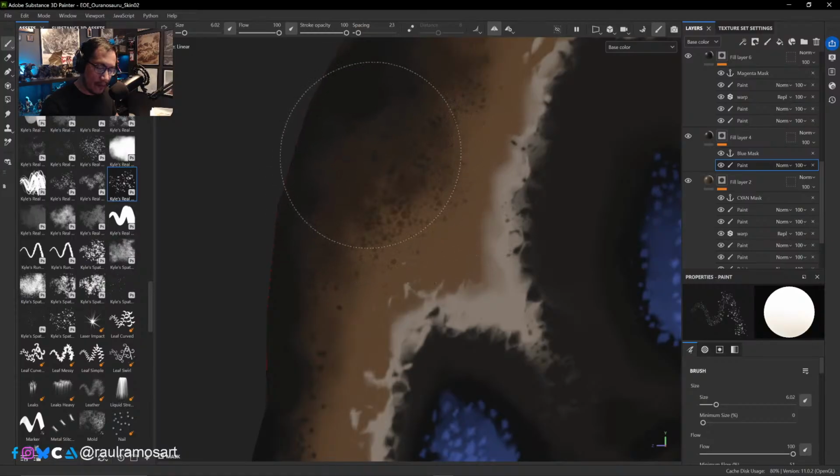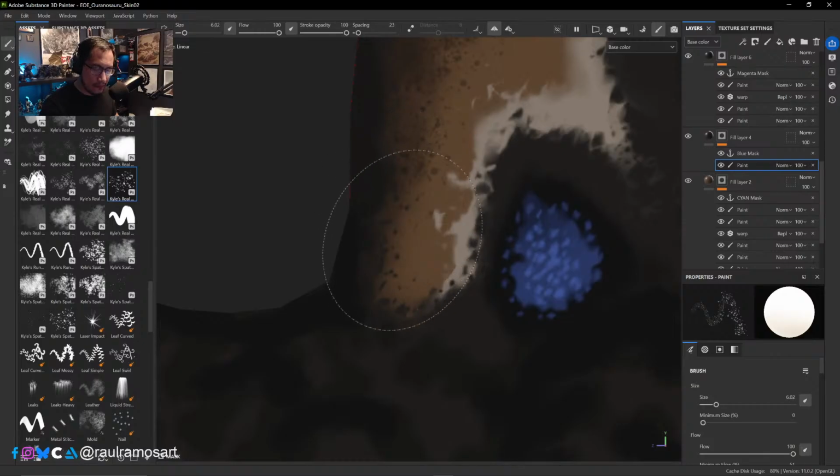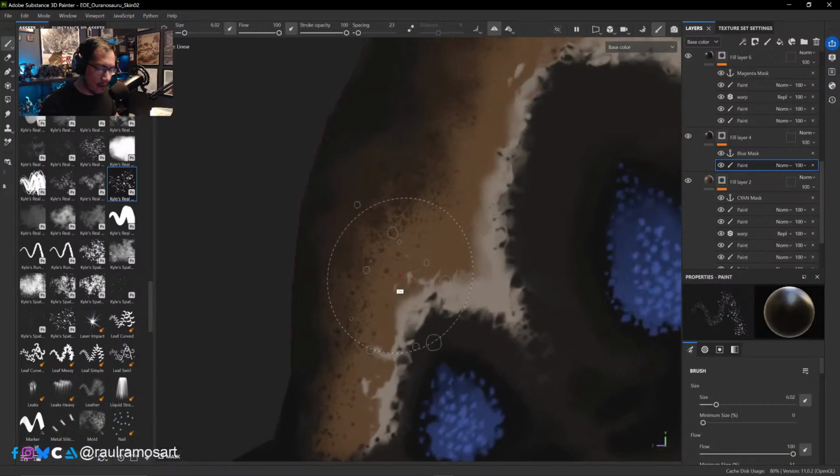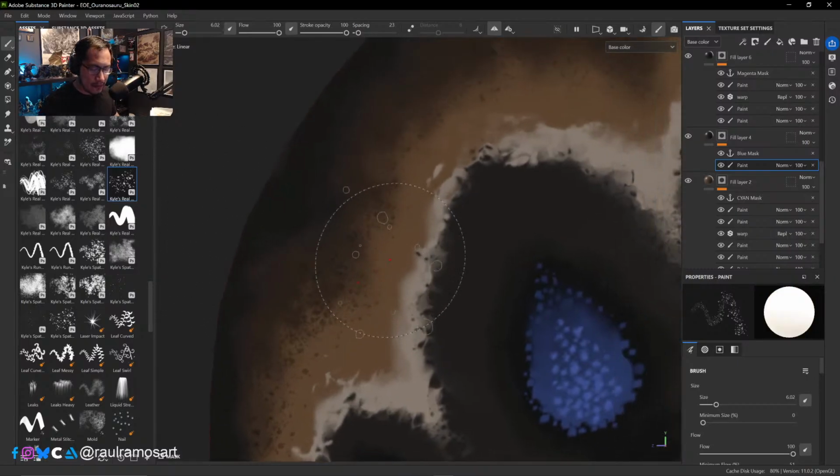You can get really, really subtle transitions, which is what I want. I want to push the subtlety, especially for what we're trying to test out in the game right now. We'll see how subtle we can become with this stuff.